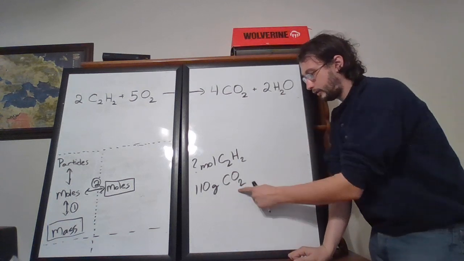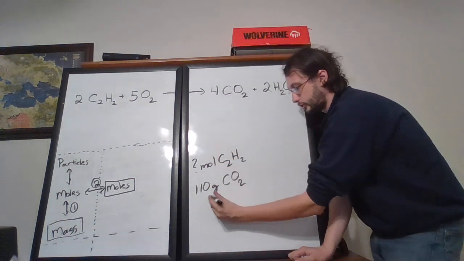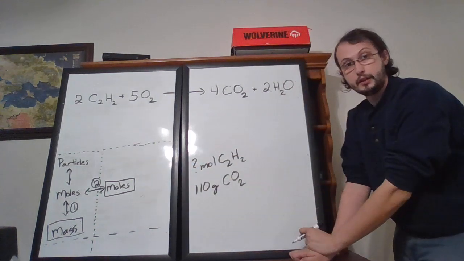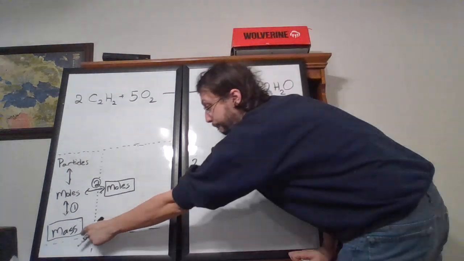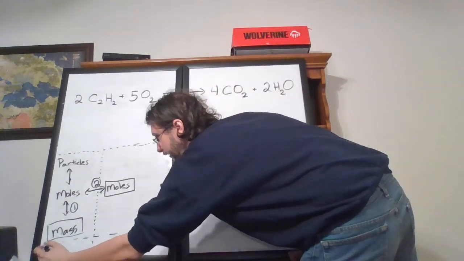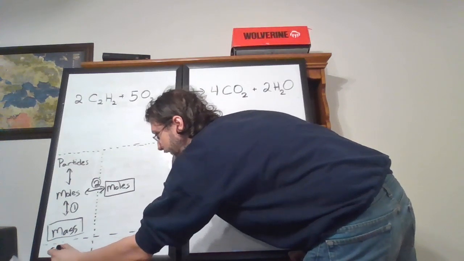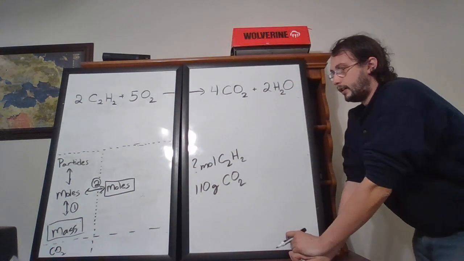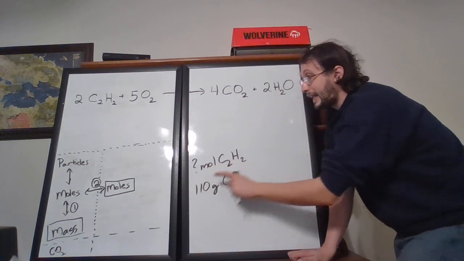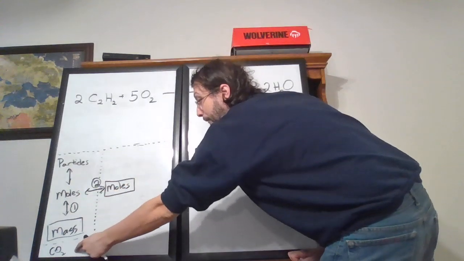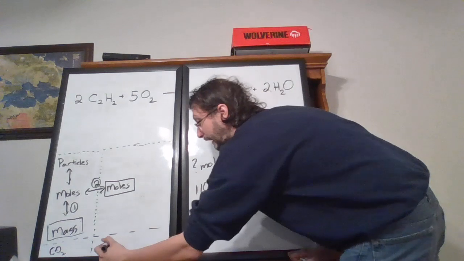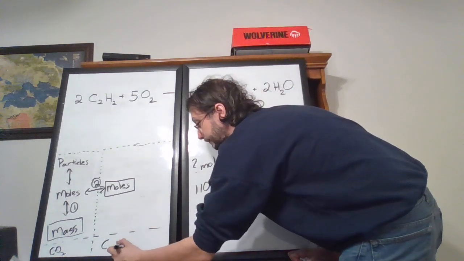We're starting off with grams of carbon dioxide. Let's focus on the units first. So grams of carbon dioxide to moles of acetylene. Well, if we try to use our graphical organizer over here, grams is a measure of mass. And we're starting in carbon dioxide. So let's claim this side of our graphical organizer in the name of carbon dioxide. So, we're starting with grams of carbon dioxide. We're going to moles of acetylene. Now, we can't use this moles because this moles has been claimed by carbon dioxide. We have to use the other set of moles. So, moles of acetylene will have to be on this side of our graphical organizer.